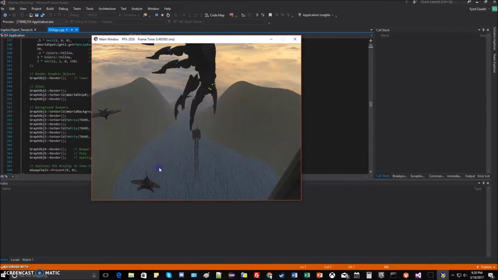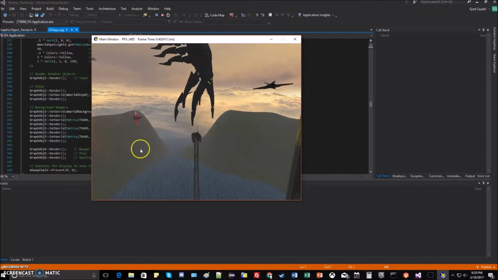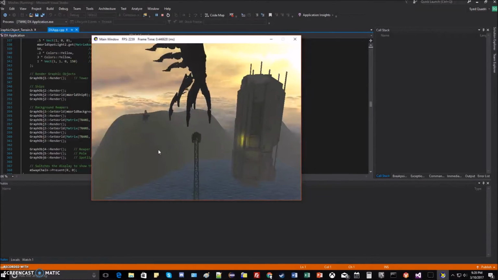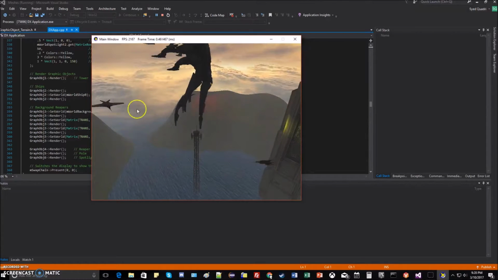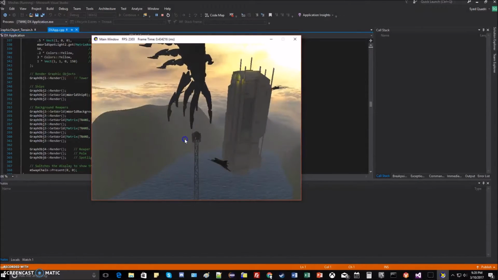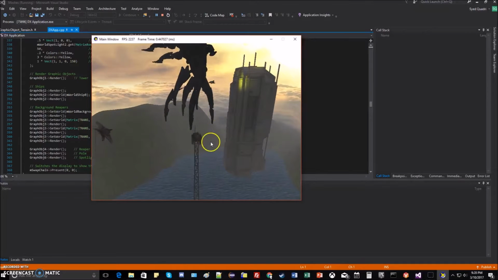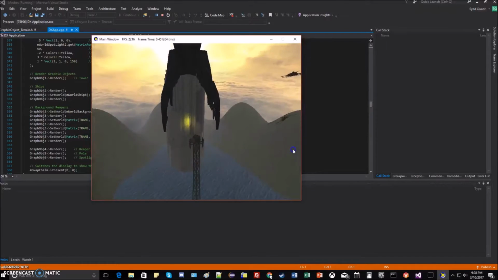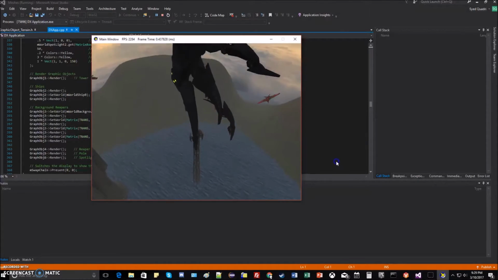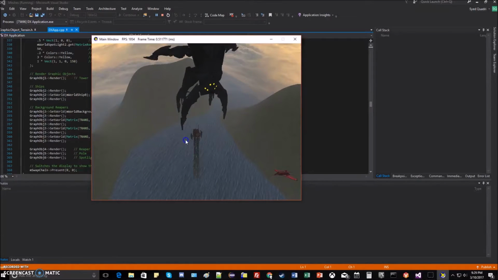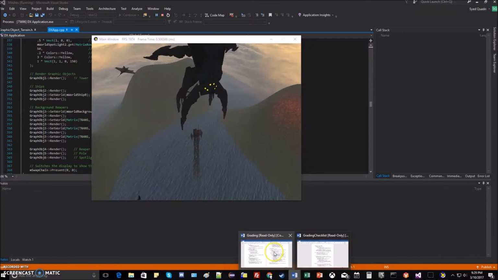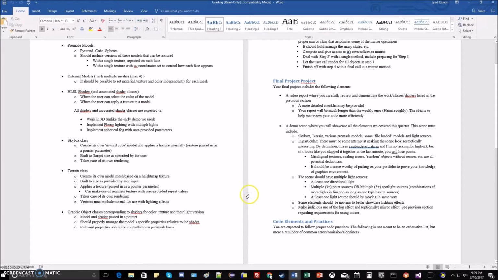We have the water with the different height maps, and then we have the mountains with that height map, the terrain, those 2 terrain objects. Then we have our 2 ships that are flying around that will be affected by the light coming from both spotlights. As you can see, it turns red. Maybe you can see it. Yep, see. So that is my graphic object, and I'm just going to make sure that that is everything that we need to cover.